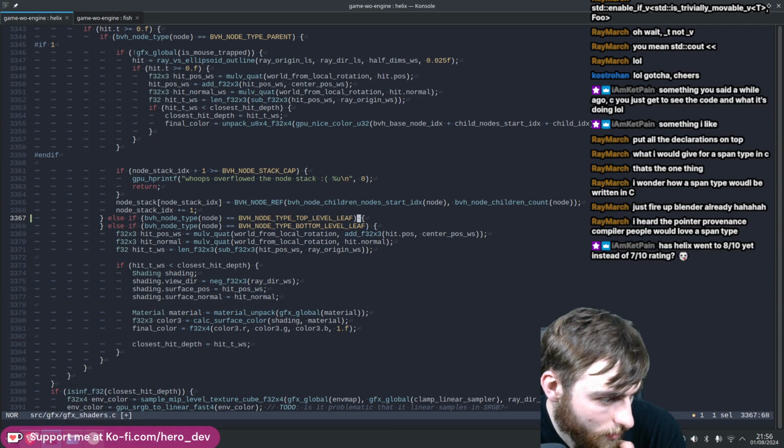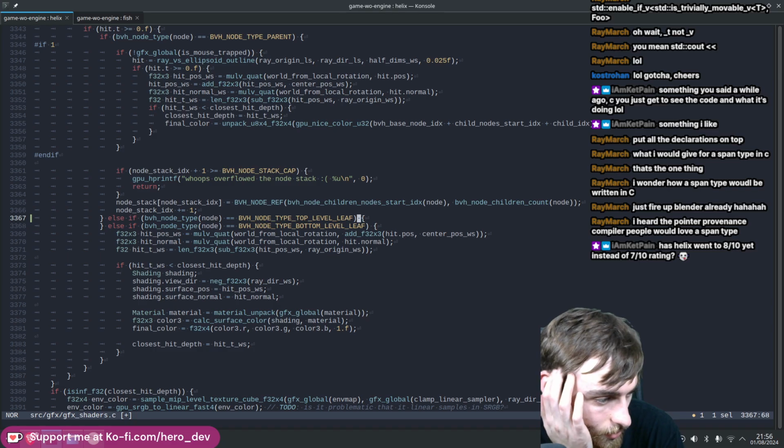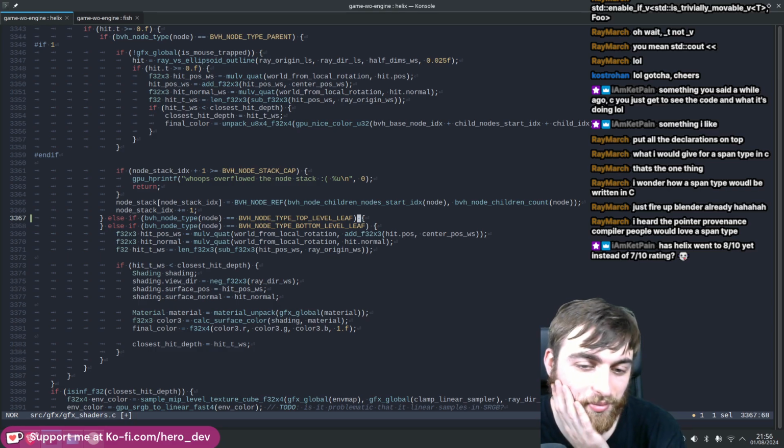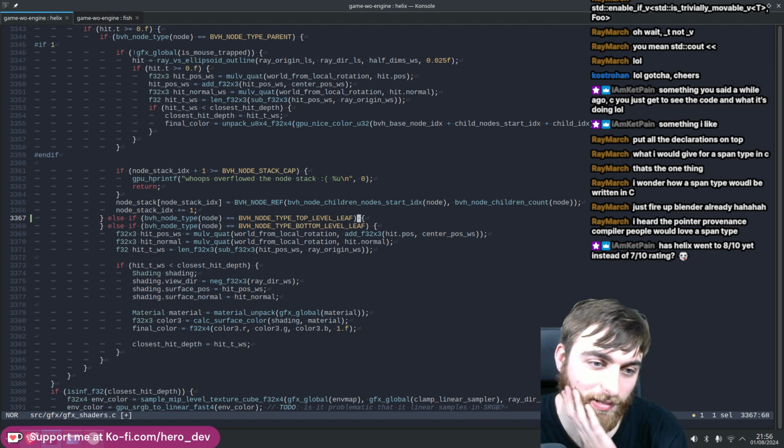I heard pointer provenance compiler people would love a span type. Huh? I'm very confused. But yeah, span types in C would be kind of useful, but they're not really needed.